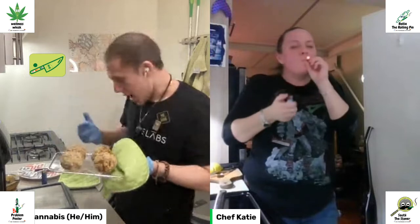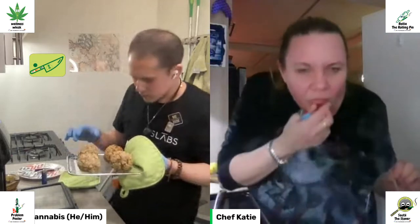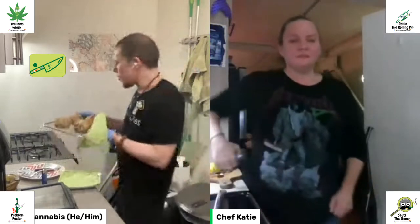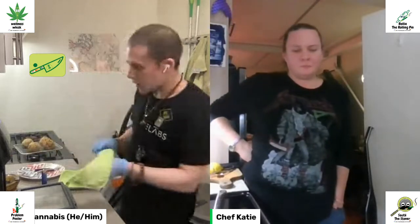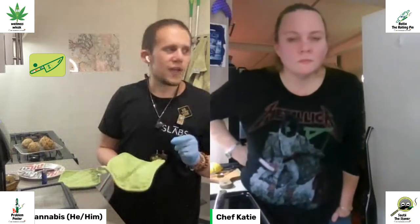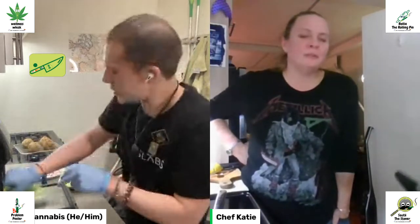I mean, they actually might be cooked. I changed the temperature. I changed it to 450. No, they look like... I'm going to have to cut into one. That's the only way to know whether they're... Yeah, you don't have a thermometer? The answer is that I'm pretty sure I recently bought myself one upon realizing I didn't have one, and I have no idea where it is right now. Oh, that's fine.